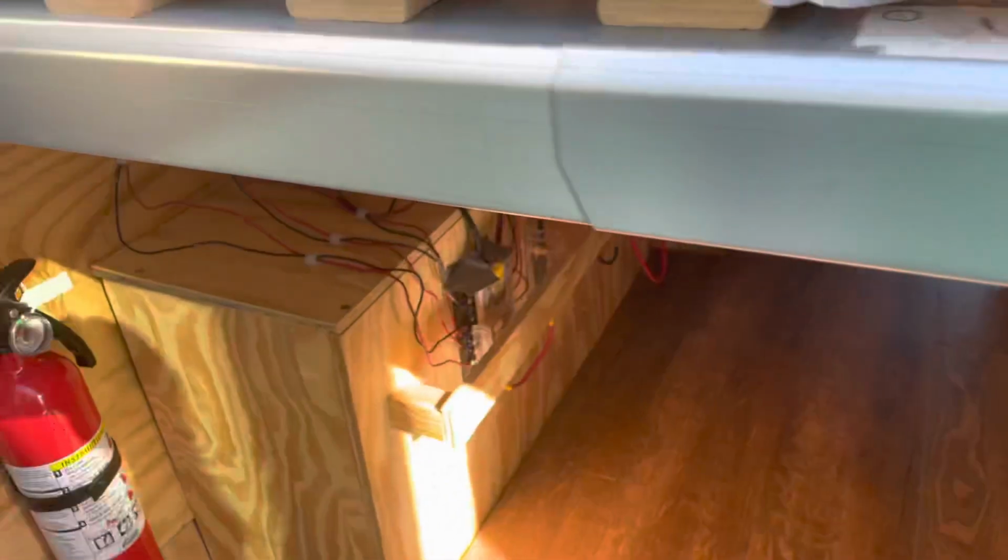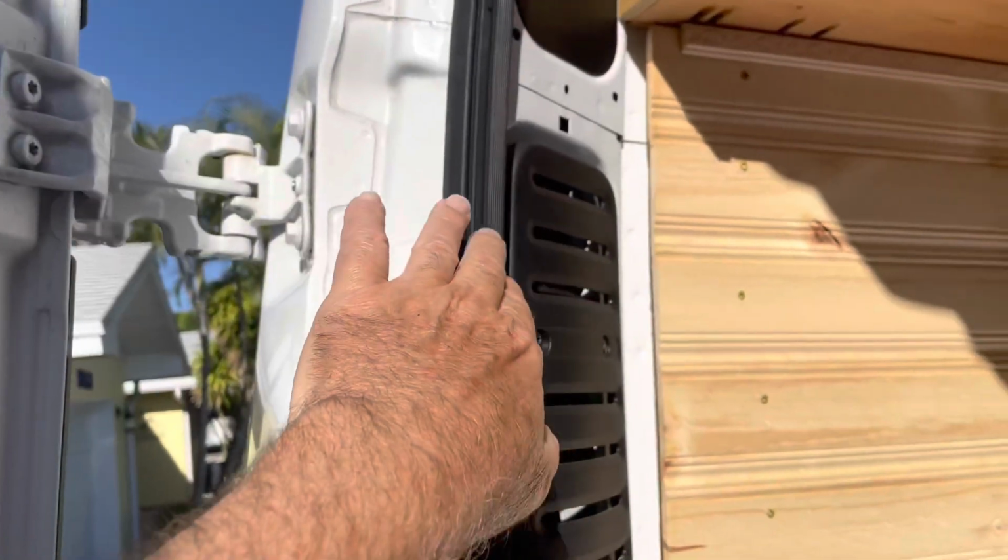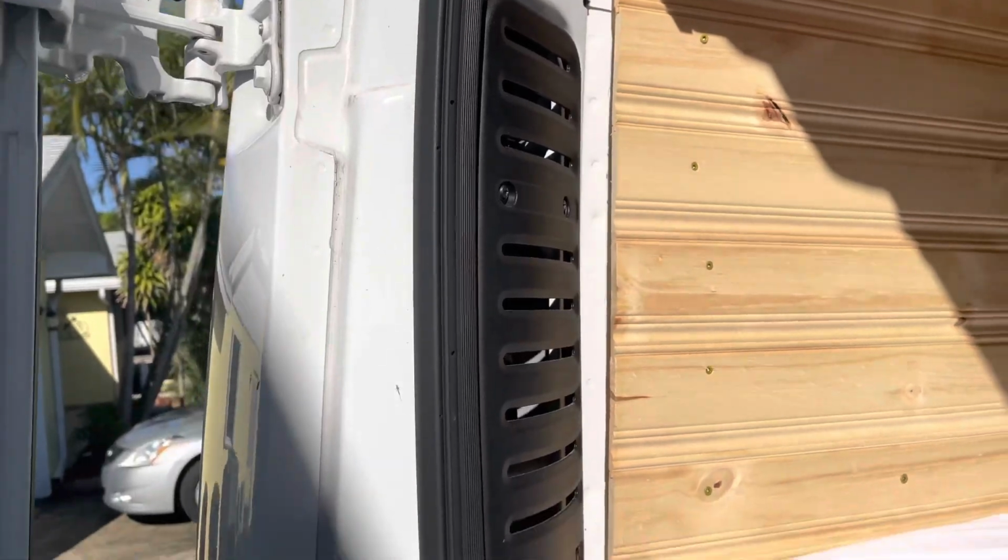From this side to this side, behind there it's like 64 inches, but as you come up here, it actually bows out a little bit to 65 inches. The problem is, the screening comes in 72 by 80. Now the length doesn't matter, we'll cut the length down, but we've got to bring the sides in approximately 3 inches on each side.